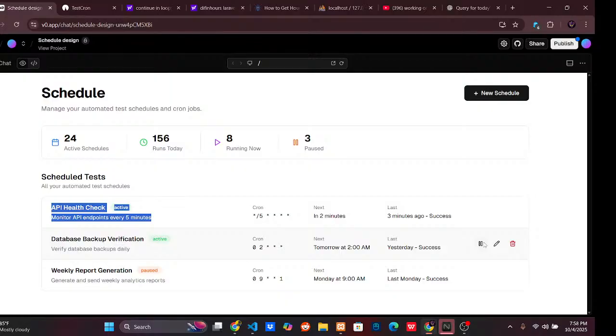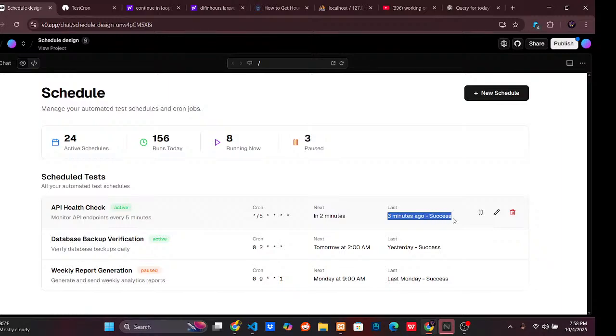I don't know how the pause would work; I would have to really try to figure that out. Here you'll be able to see all the projects and which ones are running, which ones were started, and the next runs.